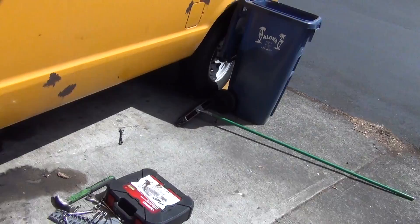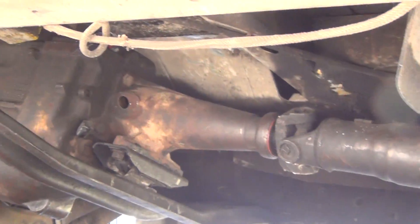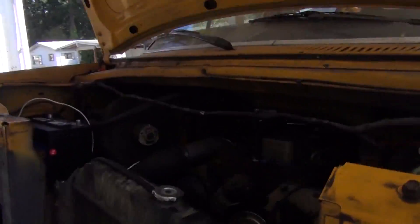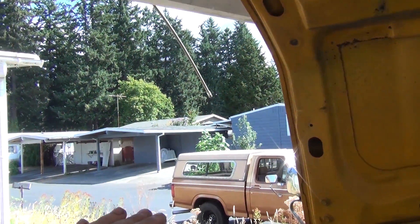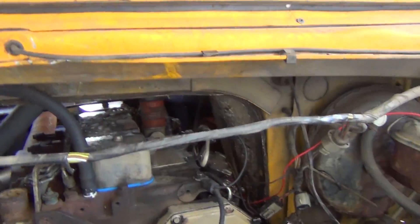So I got his driveshaft in there — it's bolted up. It barely fit. I had to take a cap off and slide the thing in sideways. We have just barely enough room for it to move in and out, about a quarter of an inch, but his suspension doesn't really move around a whole lot back there. It takes a lot for that driveshaft to move in and out. I've tested on mine — I can get my suspension to full droop and it won't even move out. So yeah, he should be good.